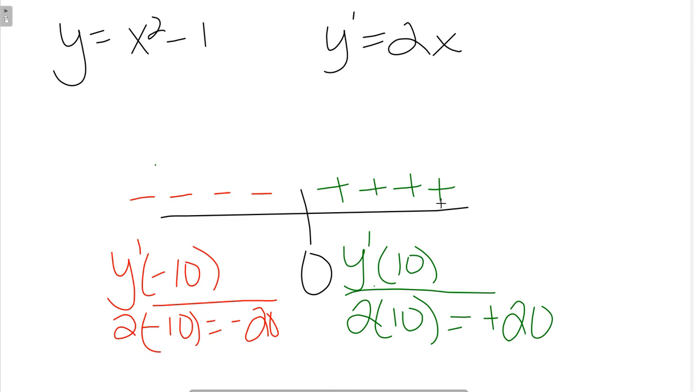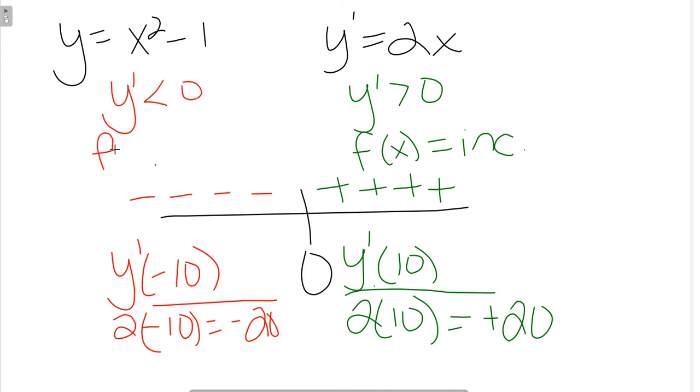All right. So on the right side, we know y prime is positive. So y prime greater than 0. That means f of x, our function, is increasing. Okay, on the left side, we found out that y prime was less than 0. That means f of x is decreasing. Okay, and so we're going to abbreviate that. So let me get a highlighter and kind of show you what's happening here without making too much of a mess of the board. And that might already be too late. Okay, so our derivative is negative on the left side, means our function behavior is decreasing. So this guy is decreasing until we get to 0, our critical number, and then it starts increasing.